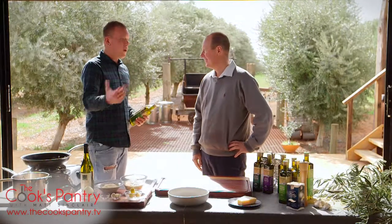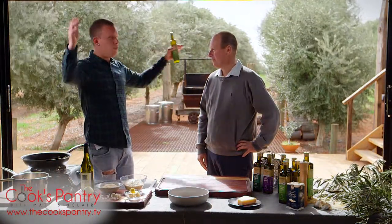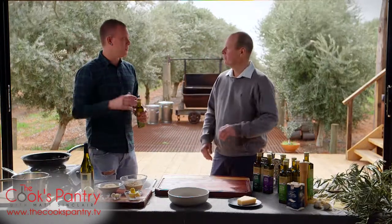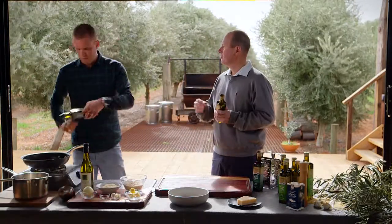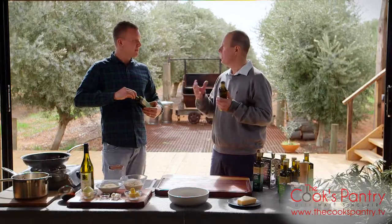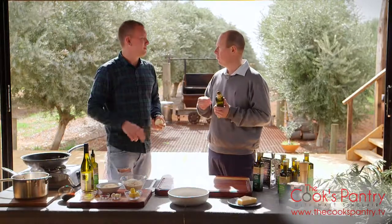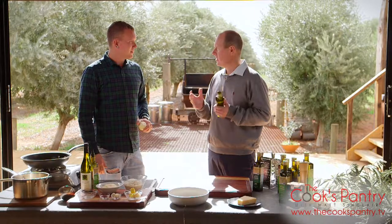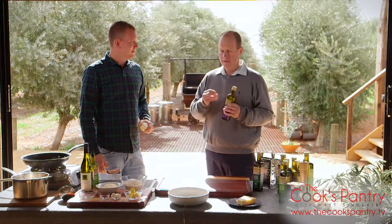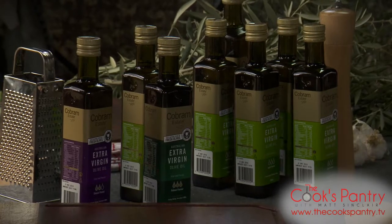Everyone's had that scenario where you walk into the supermarket, look at that wall of 400 different bottles of olive oil, and can't work out what's what. Extra virgin olive oil is a term that means it meets certain quality parameters — it's the juice of fresh olives. Oil that isn't good has to be refined using heat, chemicals, and solvents to neutralize it. Then they put a tiny bit of extra virgin on top and call it 'extra light' or 'pure' to mislead consumers — it's really inferior to extra virgin.